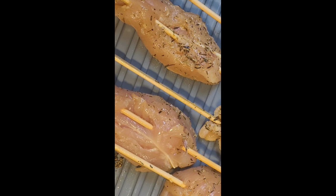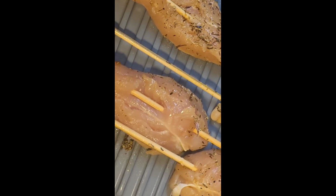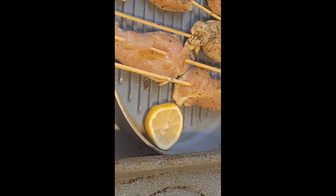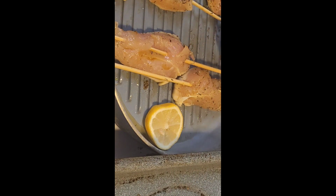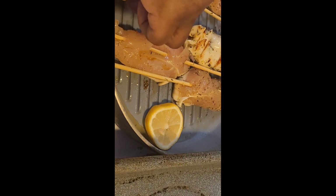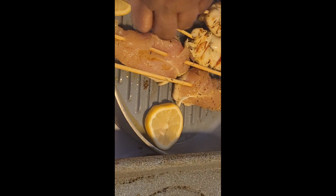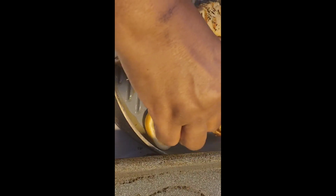The pan is nice and hot. I did add a little bit of oil before I started and put them in there. But you know, let them take their time. Don't be in a hurry. Let them sit and cook. After a while, you can check them and turn them over. I've also cut up a little bit of lemon and put some in there just to give the pan a lemony flavor. As you can see, one side is done. I'm turning them over, and I'm gonna do the same thing and just let them sit and cook.